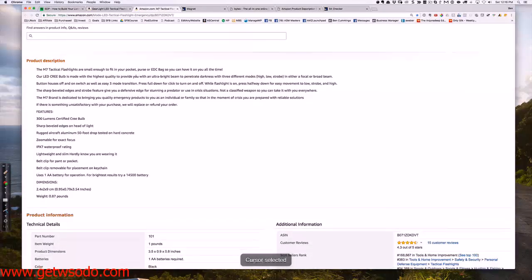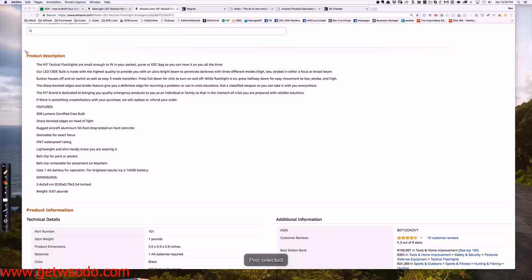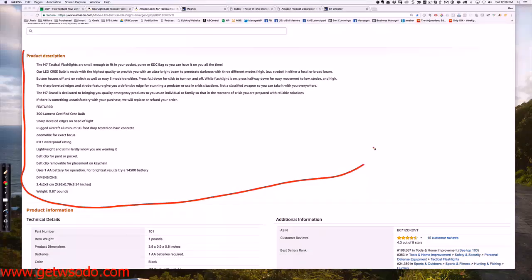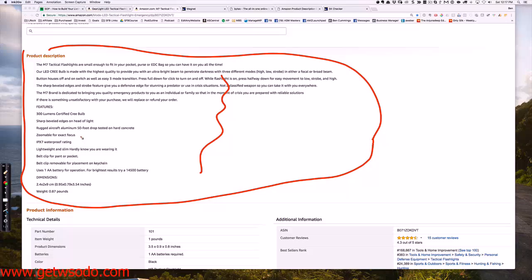So this is a listing with absolutely no formatting. It just is dead on the eyes. Just dead. It's like single lines. It's just ugly. Your eye doesn't know where to go. The typical scanner or impulse buyer is literally just going to bypass this. This almost looks like boring dog tag information, name, rank, and serial number, right?